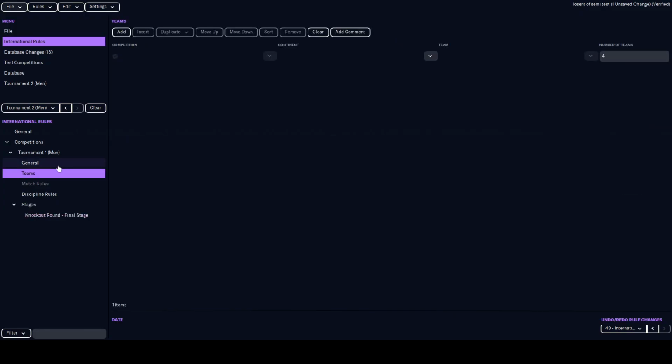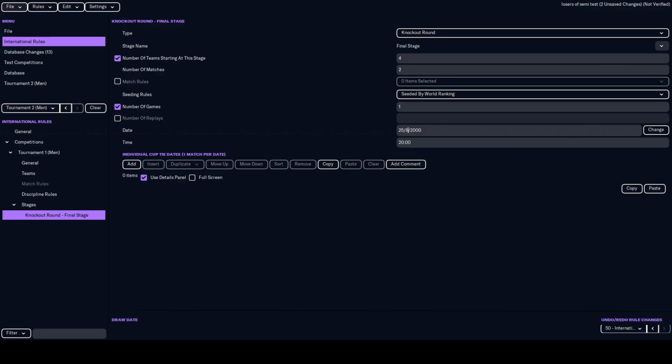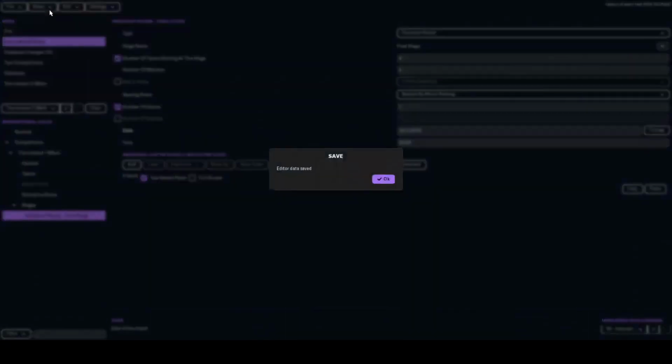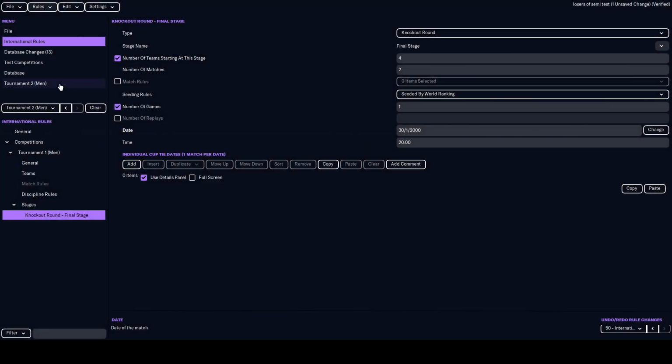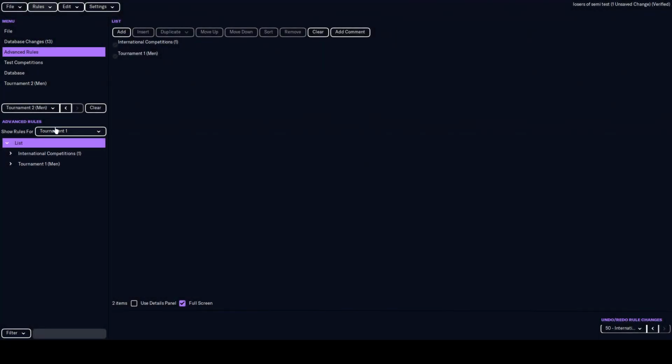Let me make this reasonable now. Let's go back to, I like to use a second here. I wouldn't mind beginning to put this on the 30th. That should be 29 days. We should be good. International rules are valid. Sweet. All right, I'm glad we did that test. 29 days always works. Convert to advanced rules. Yeah, let's convert to advanced rules.